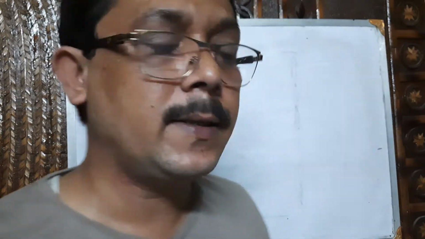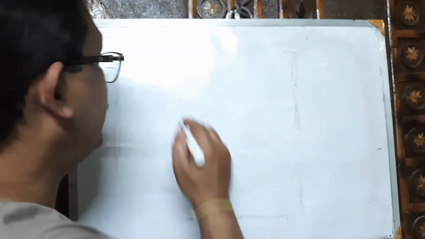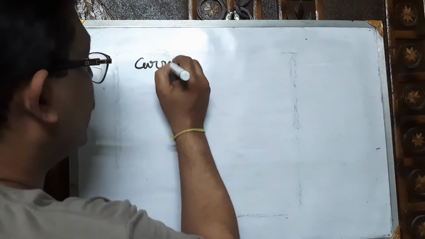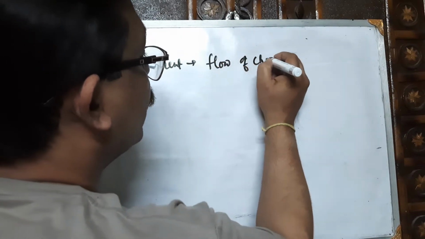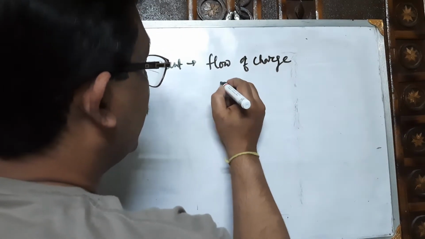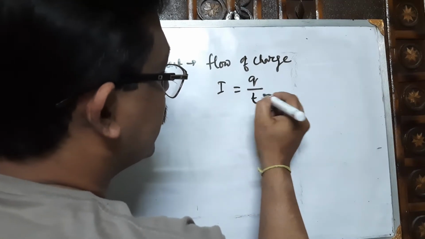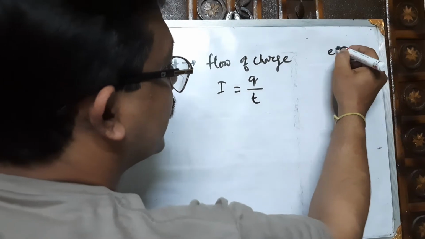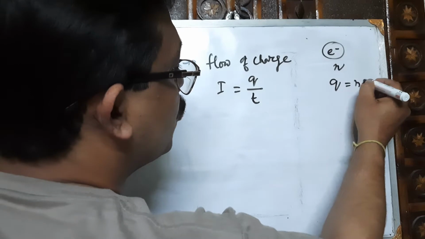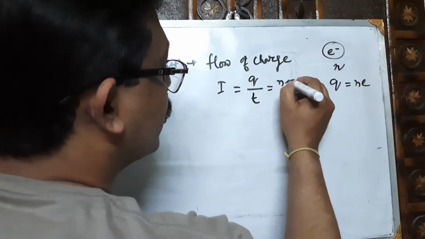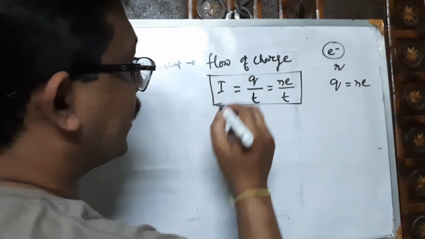The synopsis was that when the charge flows through a conductor, then it creates the current. That means current is nothing but the flow of charge. Flow of charge is the current. If current I should be equal to, suppose q charge is passing for time t, so it is q by t, and electron is the charge carrier. So if there are n number of electrons, we can write q equal to n into e. So from there we can write this also as ne by t. That is the expression of current, and current is nothing but the flow of charge.